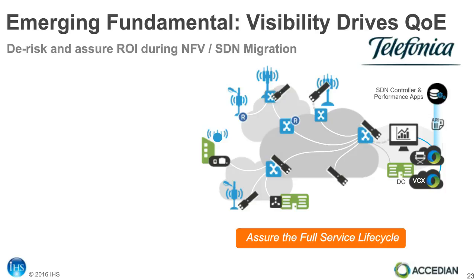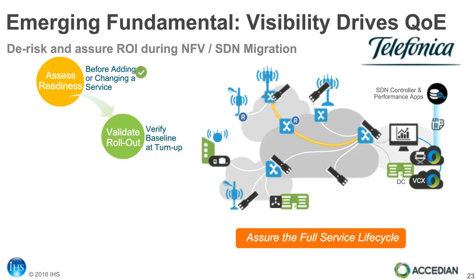So just taking a quick example here from Telefonica, and we'll look at some other operators in a minute in terms of other use cases, but one of their best practices here is to go out there and assess the readiness of their network for any new technology that they're incrementally laying on top. So do a simulation, make sure the network is working, and if there's any bottlenecks that can be identified, find those and fix them before you actually roll out the service to end users.